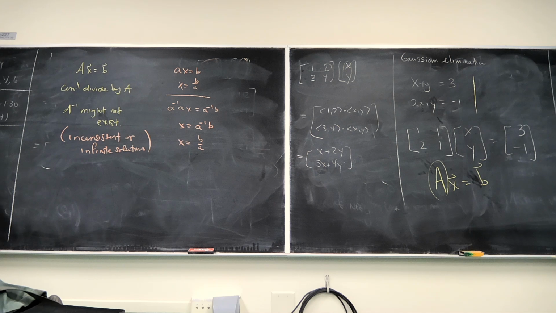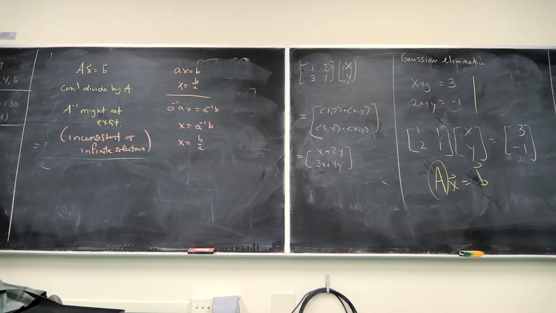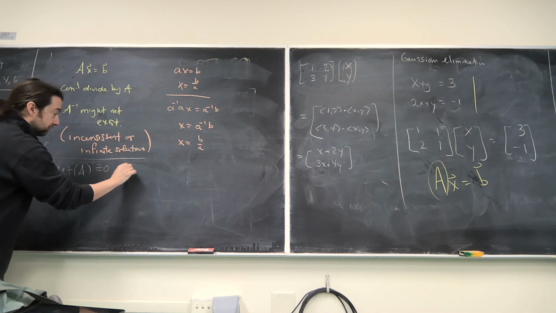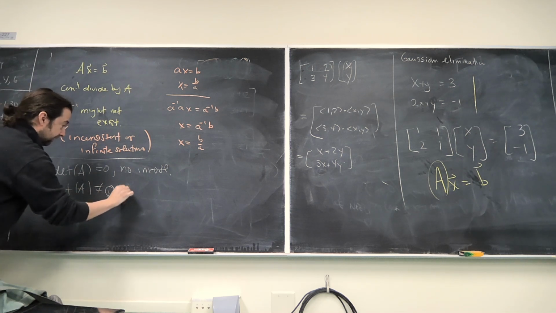Now the last part of the overview, before we get into what a matrix is actually doing: you remember that when we did the cross product, it was defined in terms of a thing called the determinant. Then we spent all that time on the algorithm for computing the determinant, where you do the 3 diagonals and then the other 3 diagonals and multiply and add. What the determinant actually is, is it tells you if this exists or not. The determinant is a method for deciding: is there an object I can use to cancel this out or not? So it's not just a numerical algorithm. If the determinant of a matrix is equal to 0, there's no inverse. If it's not equal to 0, there is an inverse.